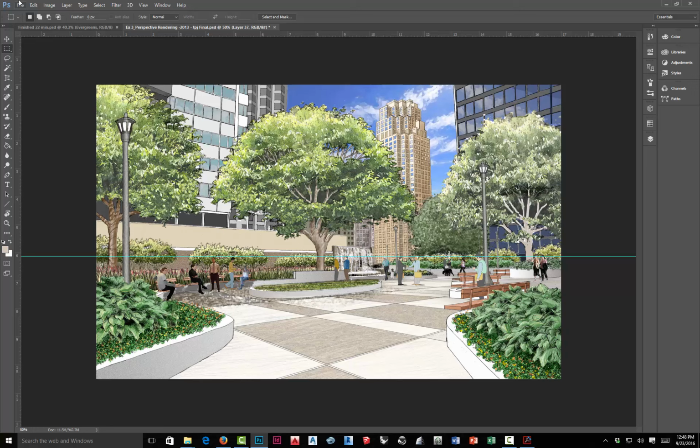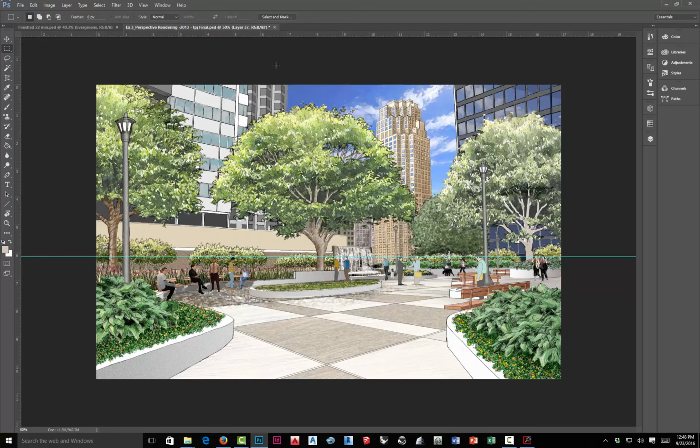So vector geometry, vector drawings are very flexible in that respect, but they have some limitations. You can't get the subtle differences. So a rectangle, for example, in AutoCAD, you fill it with a color or maybe a gradient, but you can't really do much else. What you see in front of you on the screen is a raster image in Photoshop, and it looks a lot like something you would do with markers and pencils. And all the detailed shading and variations in color, those are created by a matrix of pixels.